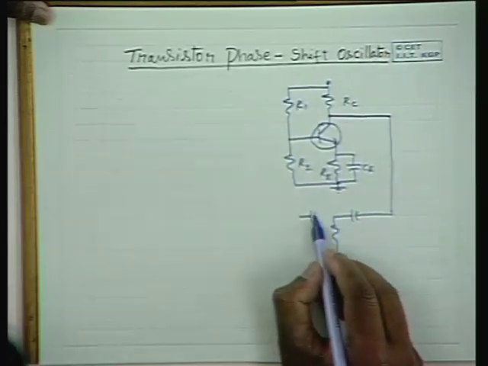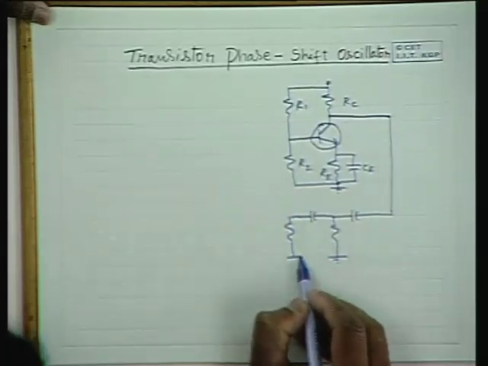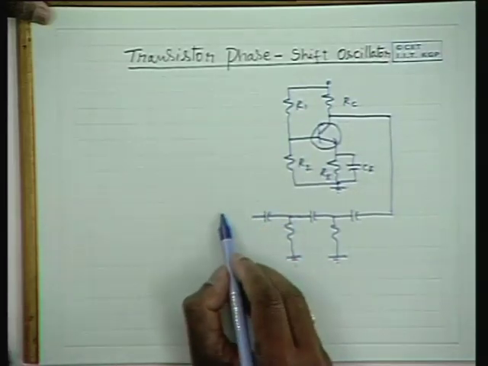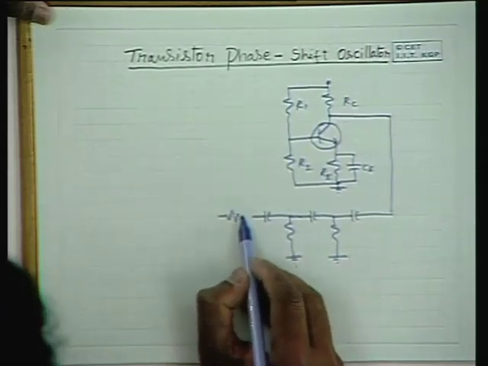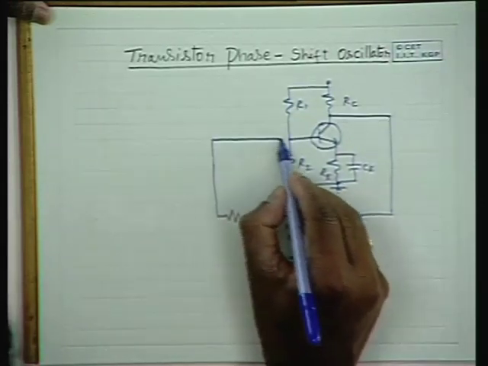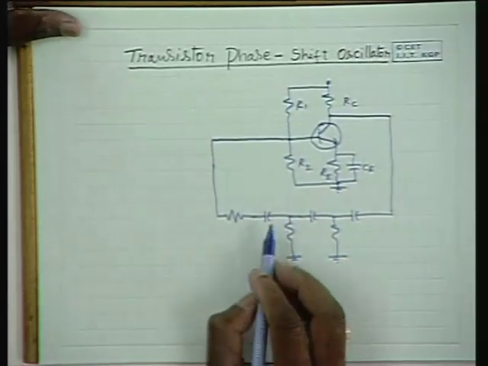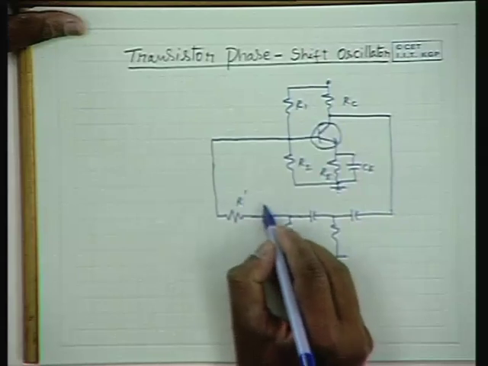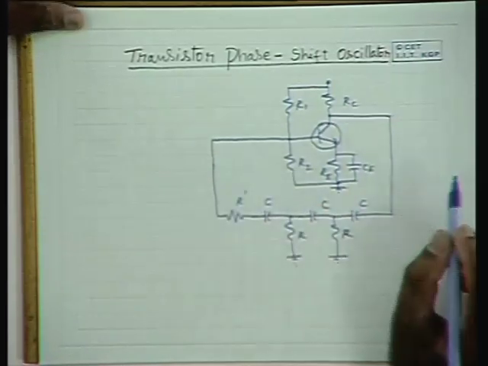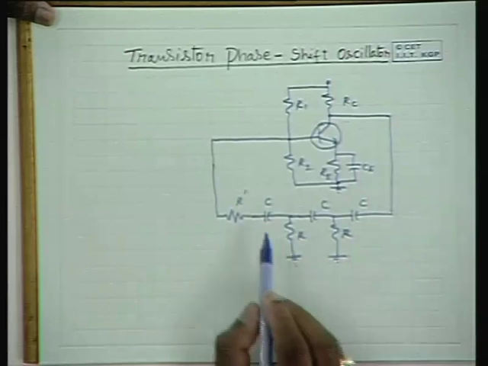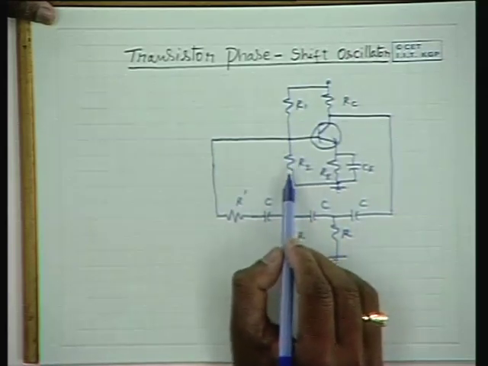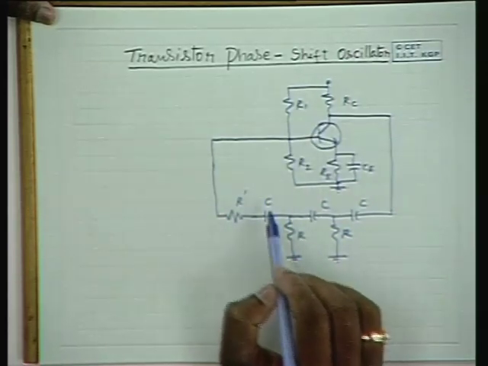And as I mentioned, there are different kinds of phase shift networks that can be used, and one such network is as shown here. Please note that in this circuit, the last RC stage is changed to be a series RC stage, and the last RC stage includes the input impedance Ri of the amplifier, and then R dash and then C.